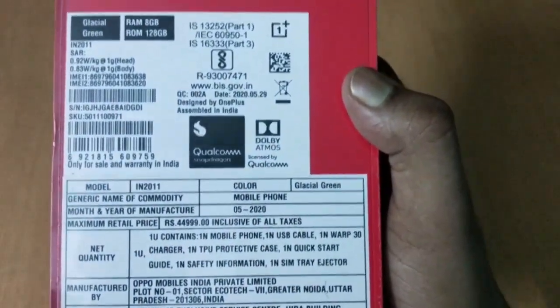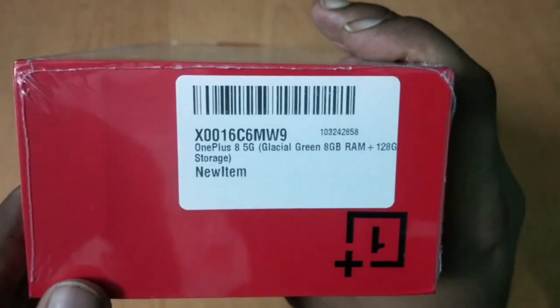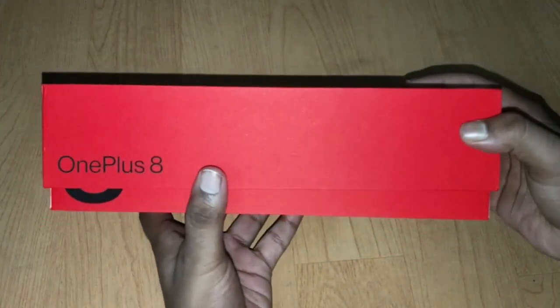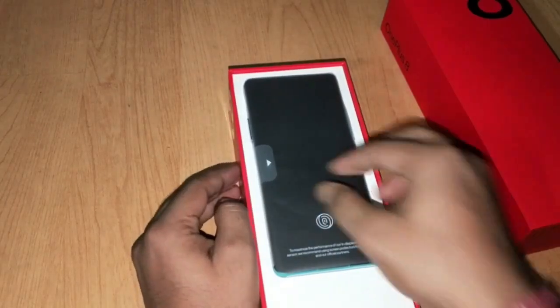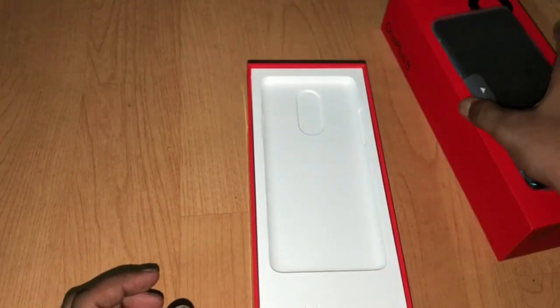And here you can see it is clearly mentioned made in India, and here you can see the price, which is 44,999, and I purchased this from Amazon. So let's quickly unbox the device and have a look at it. And just on top of the box, you can see the device, and let's keep this device aside and see what other accessories we get in this box.